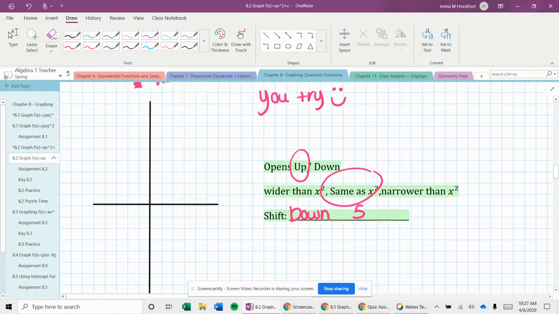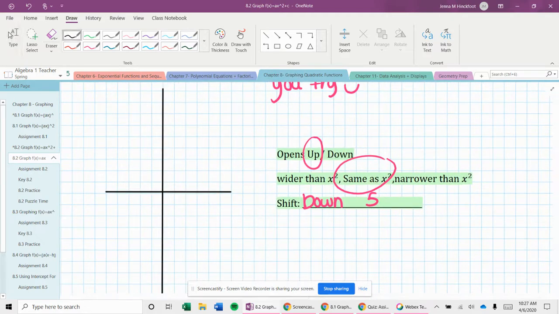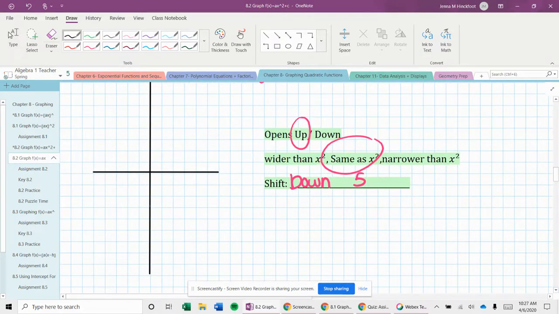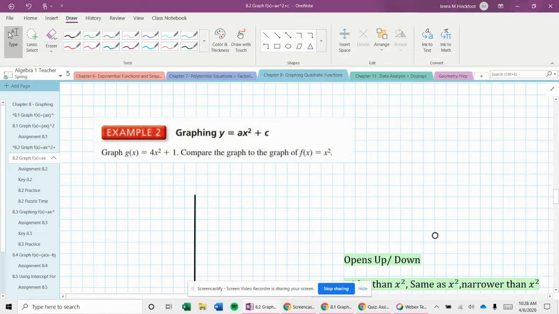Okay, and if you graphed it, just because, why not? So if you graphed it, that would look like down 5, 1a, 3a, 5a, 1 times your a of 1, so it would be up 1 over 1, up 3 over 1, and then up 5 over 1. So if you did decide to graph it to try it out, that's what it would look like. Good job.